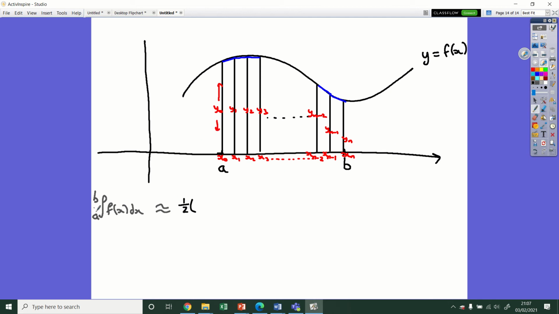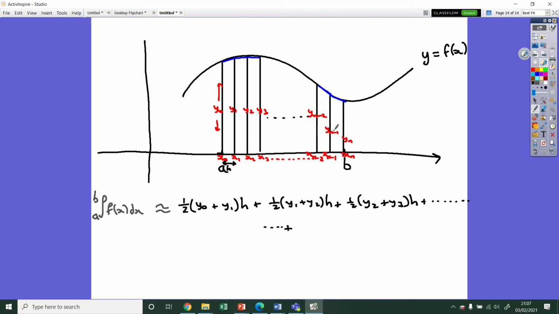So my approximate integral, but this is the exact area, this is my approximate sum, this is a half times y0 plus y1 times the distance in between. Now, I'm going to call the distance in between h, because it's something that we can probably work out. So that's h. Plus, the next trapezium is going to be a half times y1 plus y2 because of the next strip, also times h. And then the third trapezium is going to be a half times y2 plus y3, again times h. And then that's going to carry on all the way up to the end.